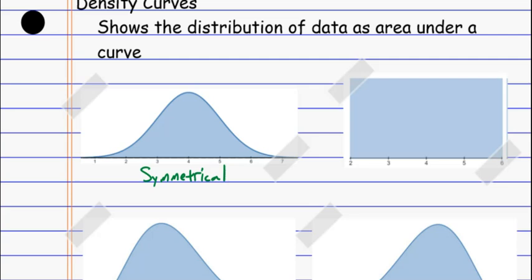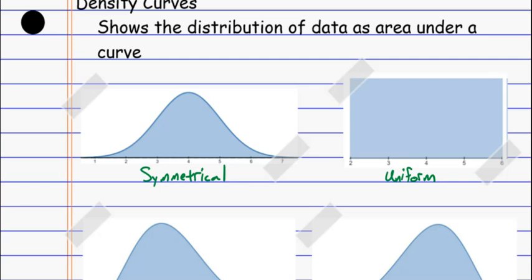This next one, while being symmetrical from the perspective and from the pure definition of symmetrical, yeah, one side is identical to the other, we would call this one uniform. This has its own special thing. And that's because the height doesn't change. Like, the data is evenly spread across all values. This is showing data values from 2 to 6, and across the data values of 2 to 6, everything's spread out very evenly. As opposed to the first one, where most of the data is in that 4 range.